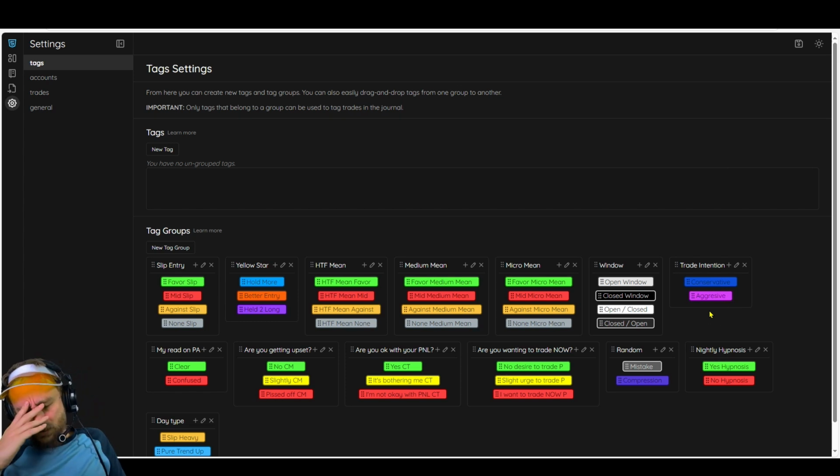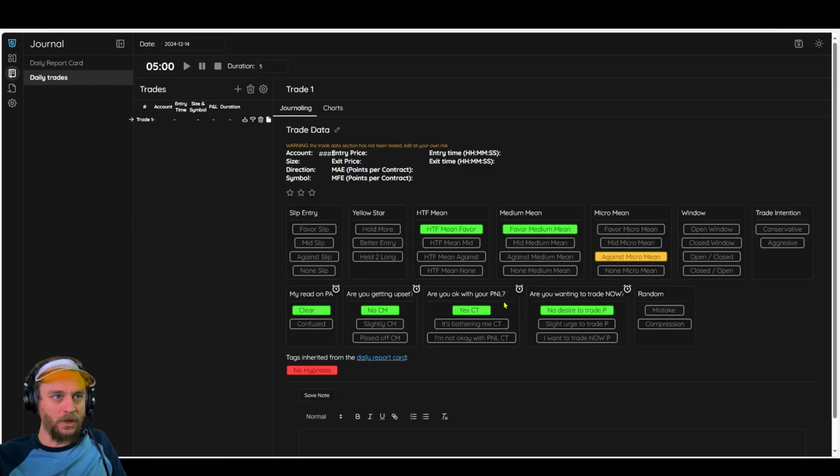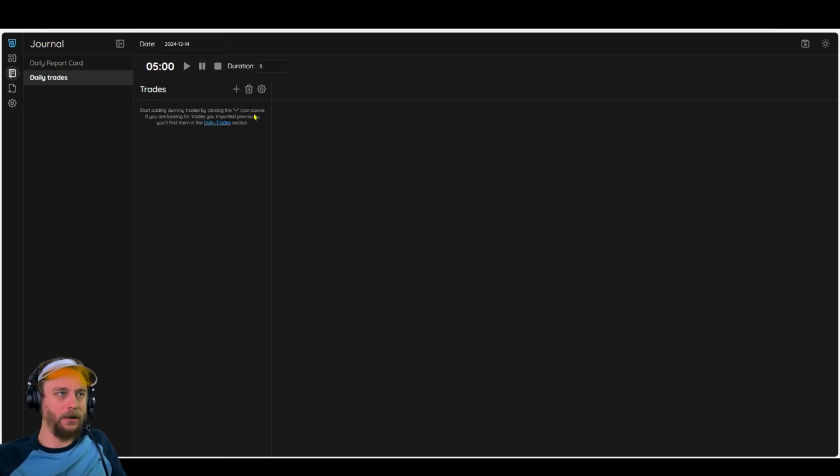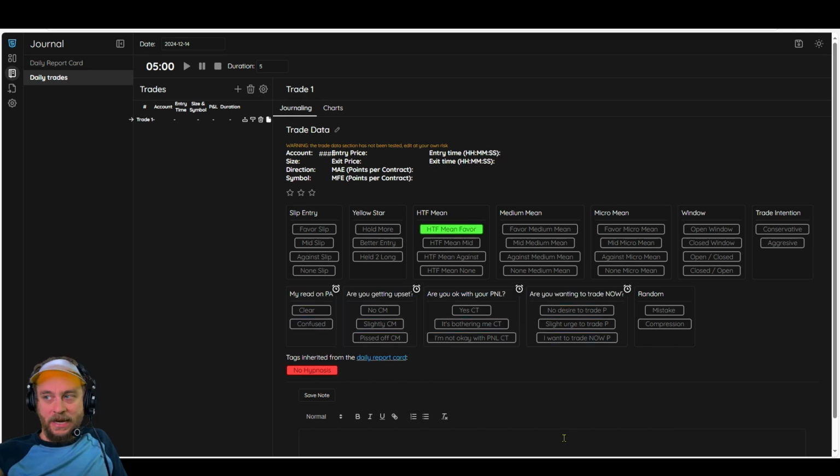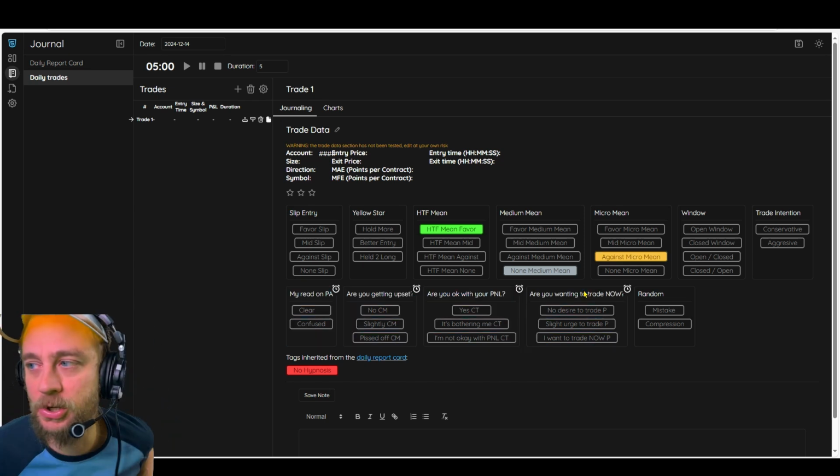When I get into a trade, this is a tag you need to do, or at least for me, during the session. So when I'm tagging my trades, right, I know if there's going to be a range and if I'm trading into that favor. I know if there's a medium-sized range, and I know that I might be trading against a micro range. I know if this price action structure is there.